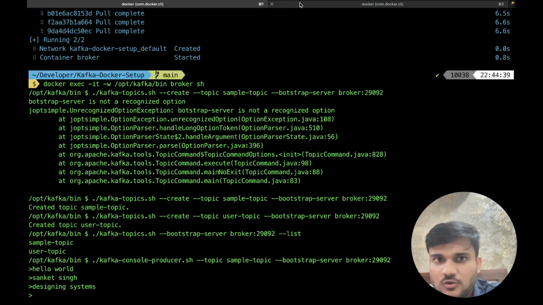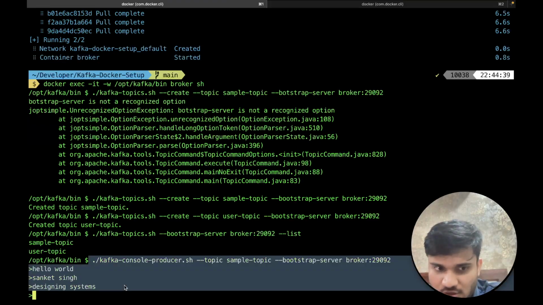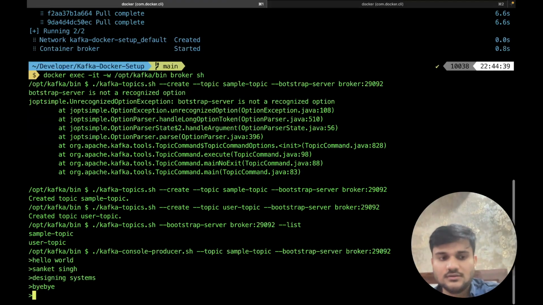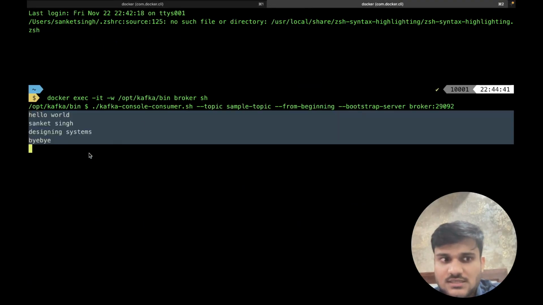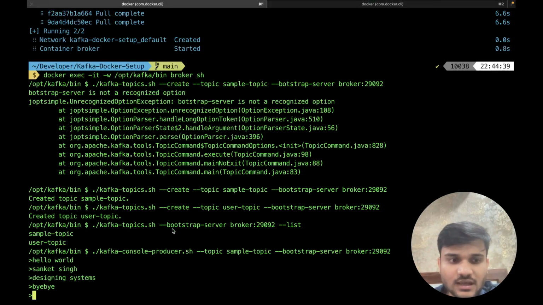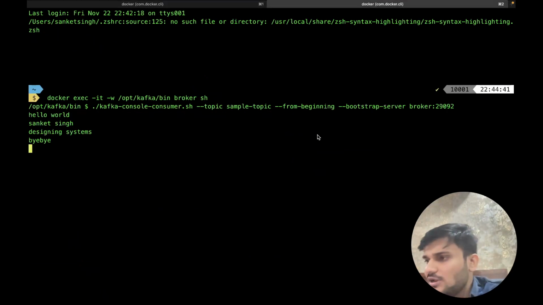That's why I opened two parallel consoles. In this console, I'm producing the data. Let's produce more data. Bye bye. This data has been consumed by the consumer. So you can see your producer consumer logic is working absolutely great, right? And if you stop producing, the consumer will keep on listening; as of now, we have nothing more, right? We don't have anything.